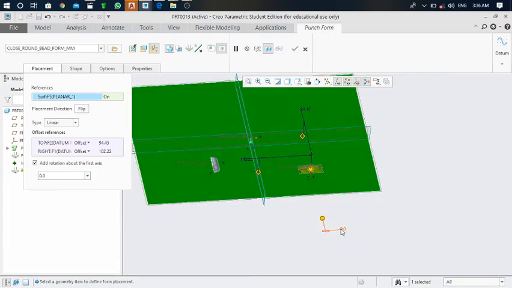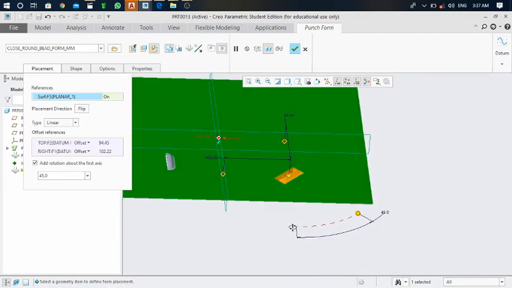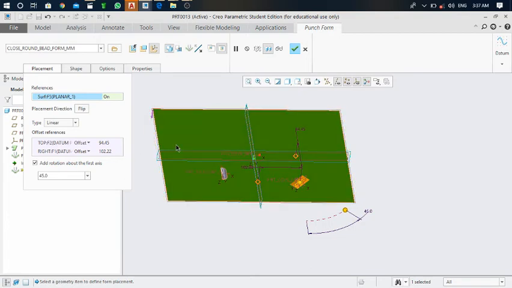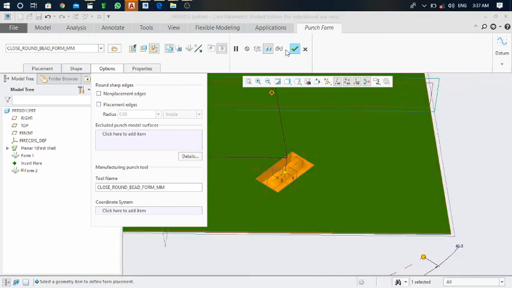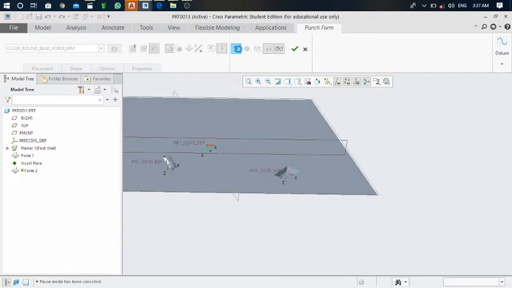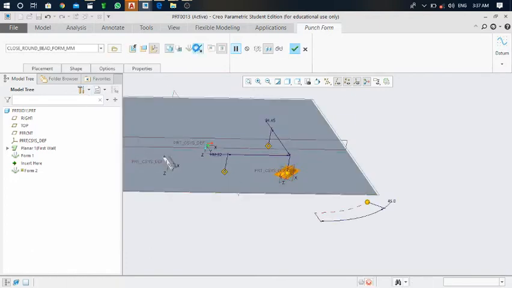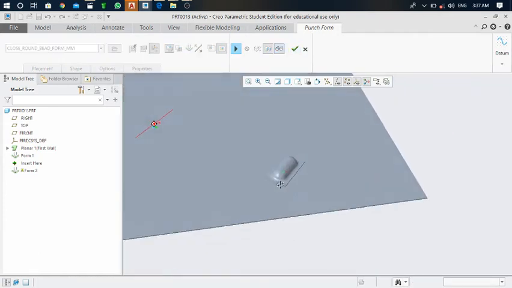Here this is now 0. I would like to make it 45. Click on this 45. You can observe here this modification. Okay, it is at 45 degree about the first axis. And next, click on these options. Before clicking on this, just see the preview of this. Okay, again resume it, flip the direction, again check the preview. Okay, your punch is generated over here like this.